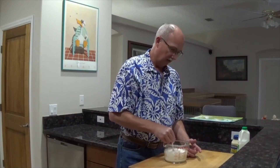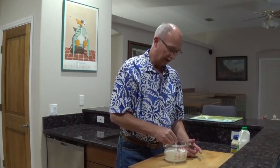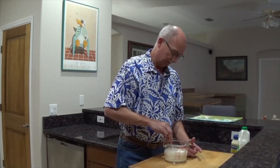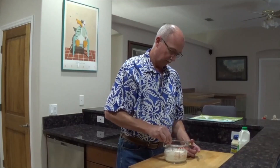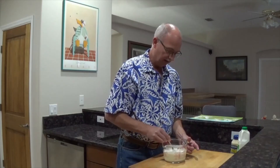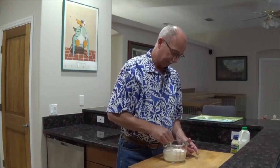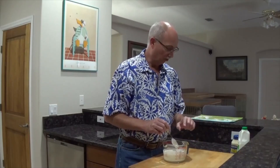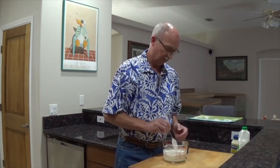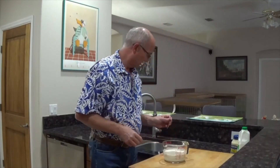Hidden Valley says refrigerate at least half an hour, but I find you really need about an hour — that gives it plenty of time to thicken and smooth out. I've just got these little tiny lumps. Because you floated the mayonnaise on top of the buttermilk, you're not trying to scrape the mayonnaise from the bottom. I used to put the mayonnaise in first and pour the buttermilk on top, and after a few times I got smart — this is the best way to do it. So just cover it and put it in the refrigerator for an hour.